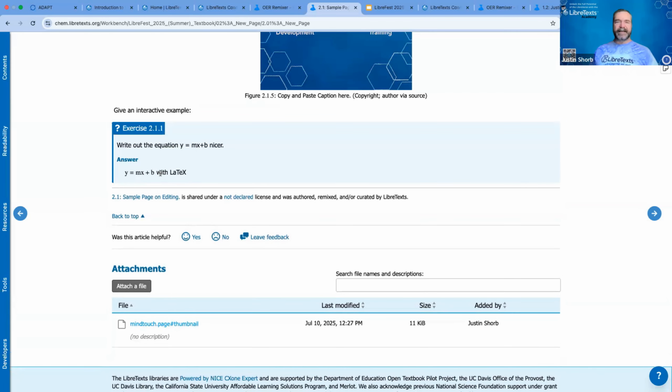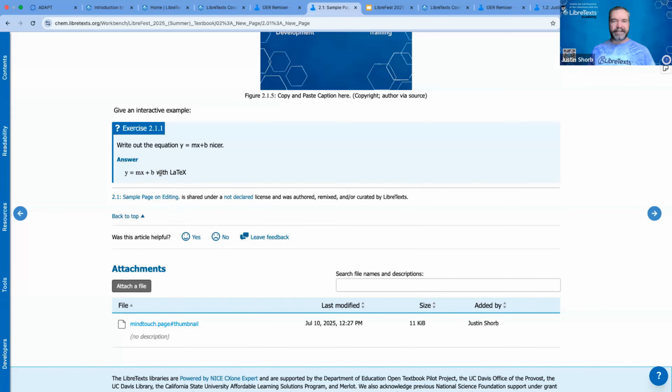So this gets rendered as an equation with LaTeX, and that is how you should put equations, if possible, into your page, because they are much more uniformly screen readable for students if they are done in LaTeX that way. And you can do chemical equations there. If you're a chemist, it supports the CE tag for LaTeX to do reaction mechanism reactions and things like that. And you can use a lot of different tools.